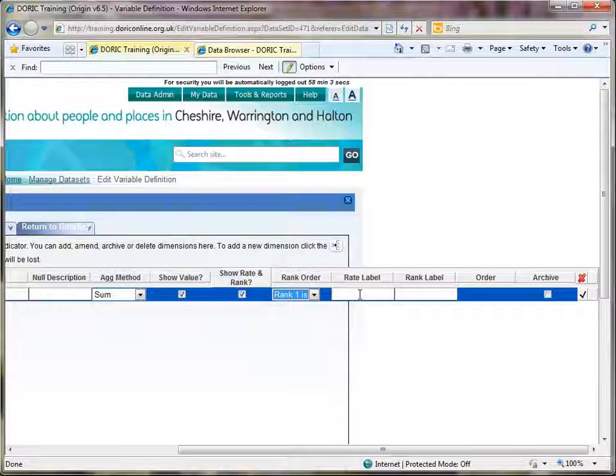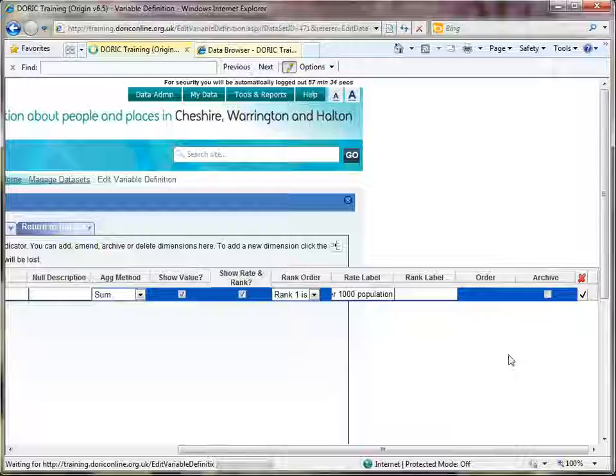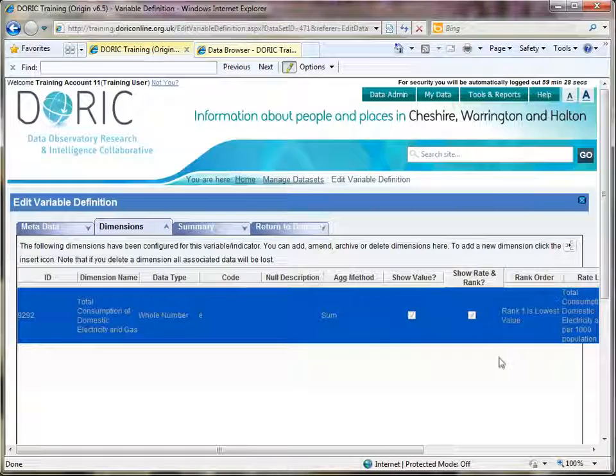We can now specify a rate label, which is optional. The system will generate its own rate label, but we can say total consumption of gas per population, and we'll just leave the rank label blank, and we'll save that.